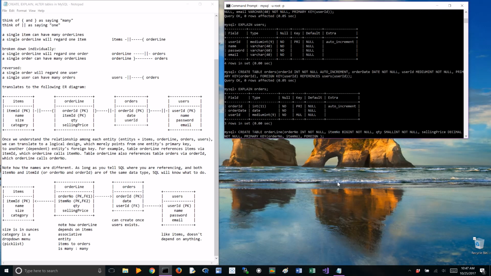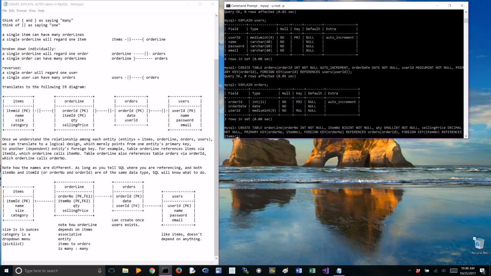And for our two foreign keys, that we have to separate. What we call it in this table, our foreign key order number, references table orders, and orders calls it order ID. Foreign key item number references table items, and items calls it item ID.